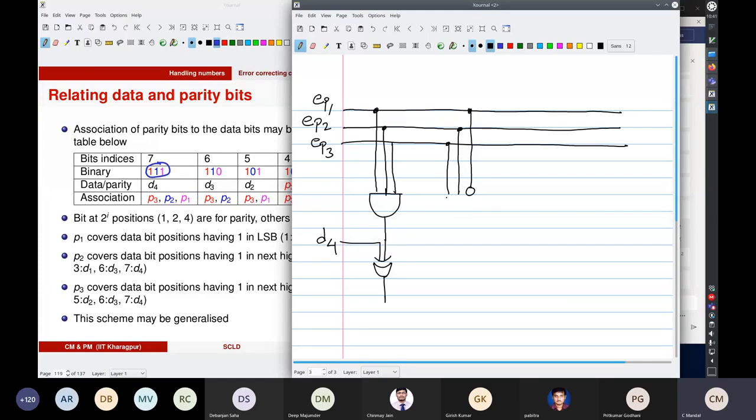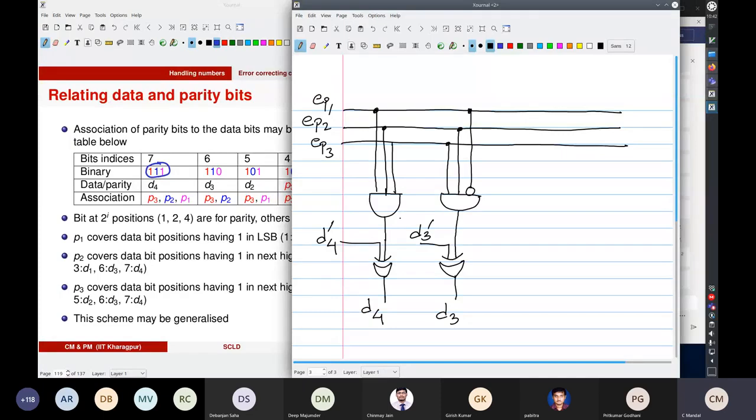So this is how I can correct D3. So this is rather I can say D4 dash. This is D4. So this is D3 dash. This is D3. So this is the corrected value of D3.